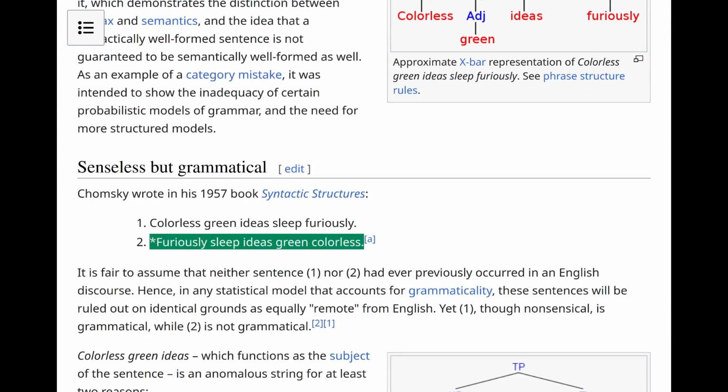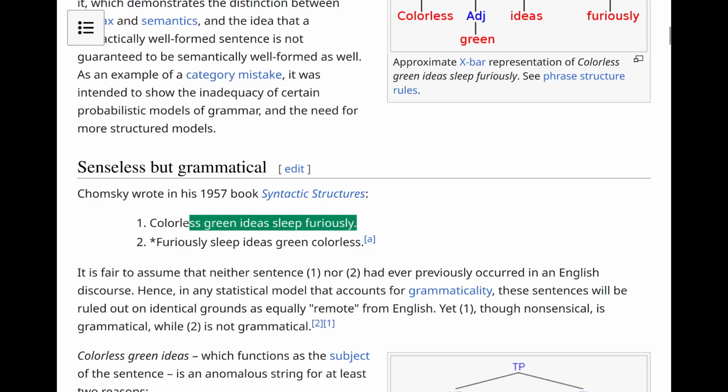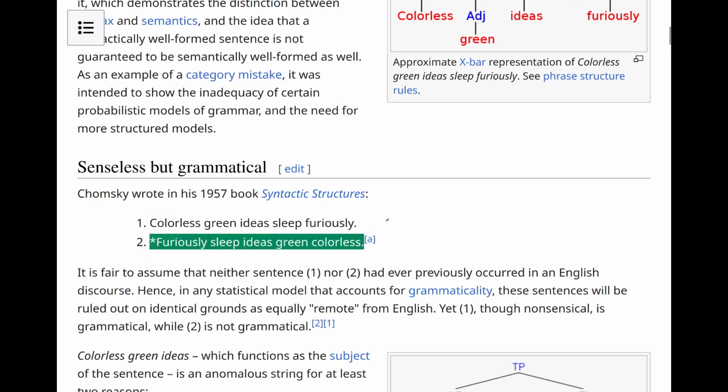Anyone notice a difference between these two? What is the difference? Yeah. One has correct adjective order, and it works grammatically. Yeah, one just seems right grammatically. When you hear this, regardless of whether you know what it means, it feels like a real sentence, whereas the second one doesn't. And this illustrates the crux of what syntax is as separate from semantics or word identification.